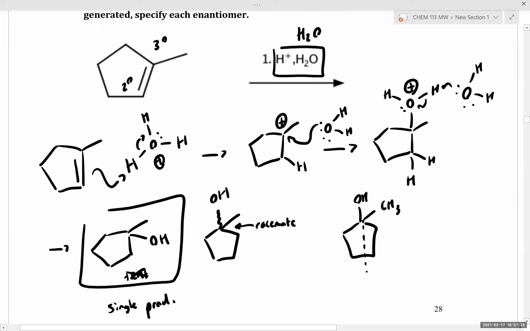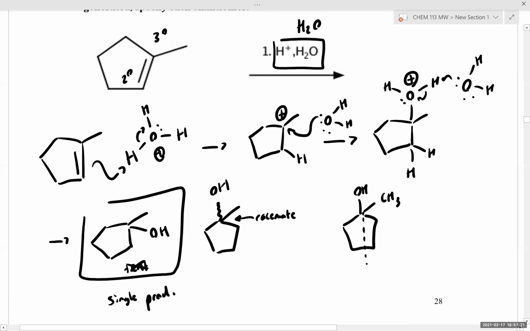So any questions on this example and this mechanism? It's great to see students reviewing these mechanisms from 112 and starting to fine-tune drawing out mechanisms in an efficient and effective manner. Any other questions on the topics covered today before we close out this lecture session? If not, we'll take a quick break and then resume for laboratory.